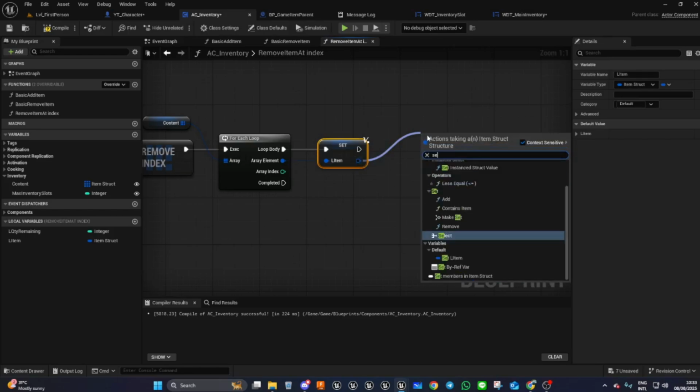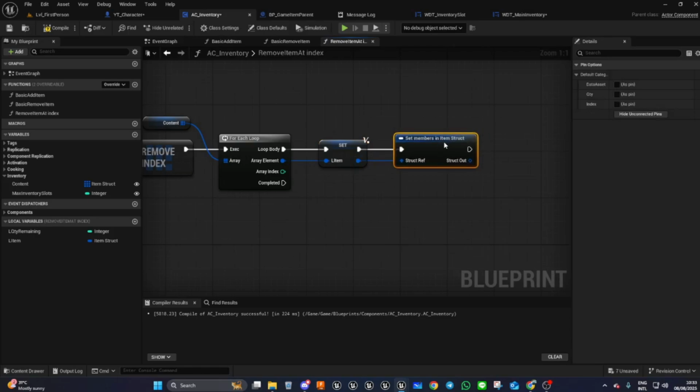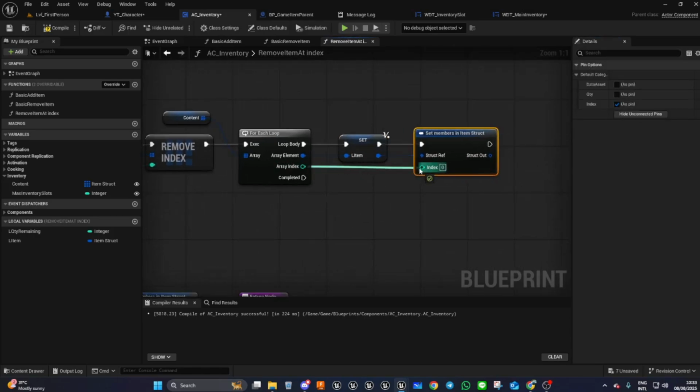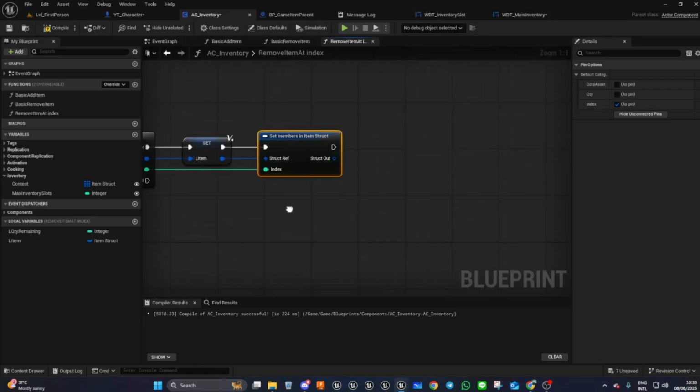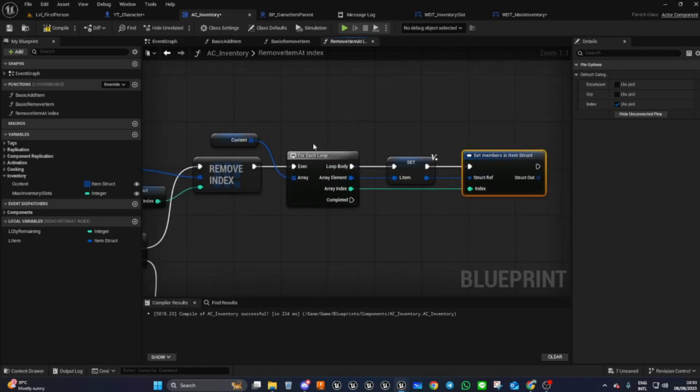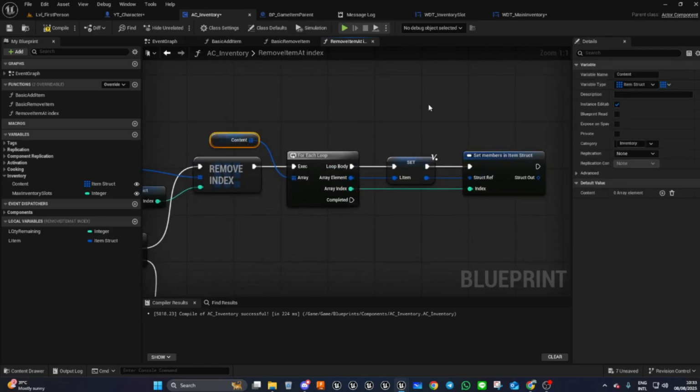Then we can set members in here. This time we're going to set the index, and the index is going to be here. And then we are going to go ahead and copy that.